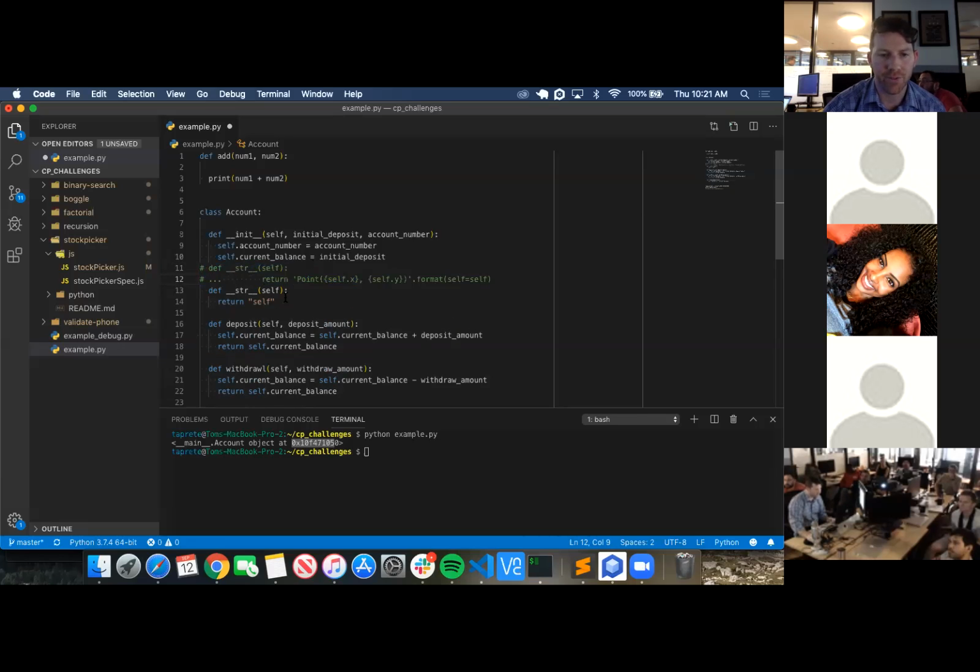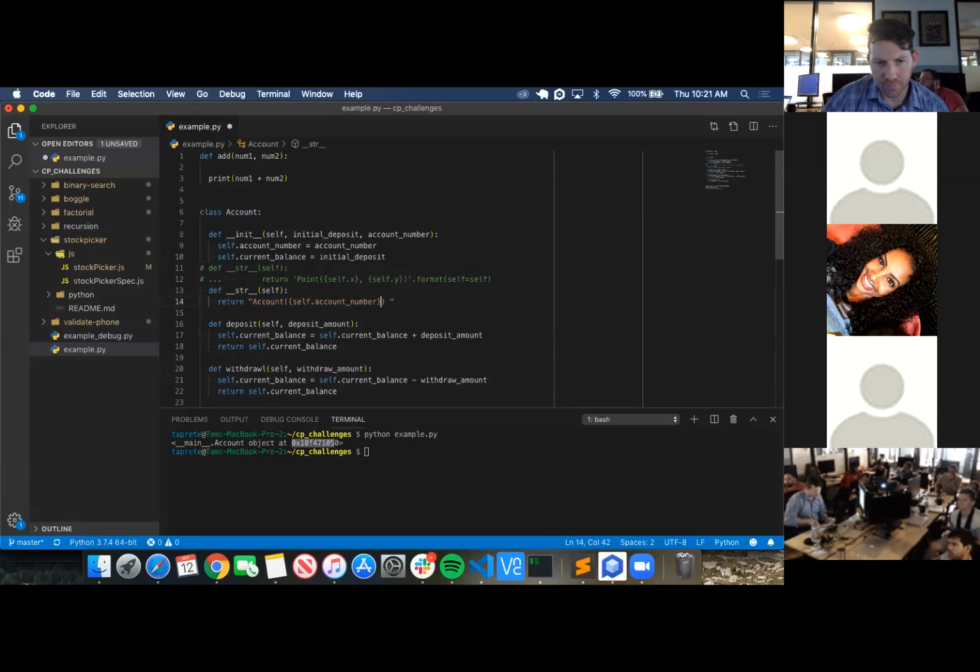So I copied this. I'm going to try to emulate what this is. So account. Then I'm going to see what this does. Self dot account number, I'm going to do comma.